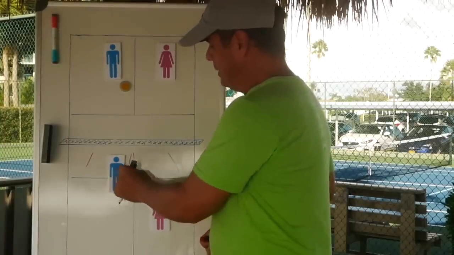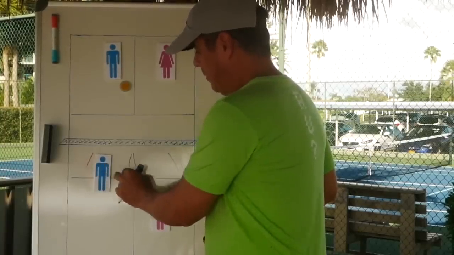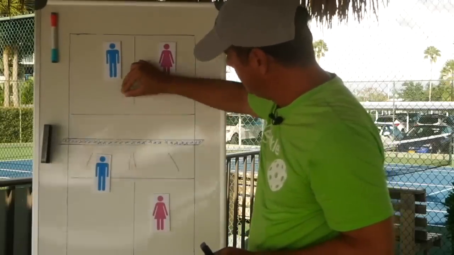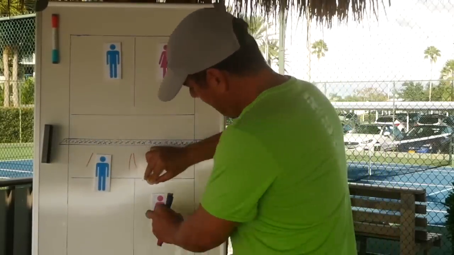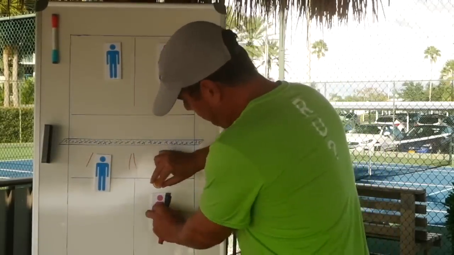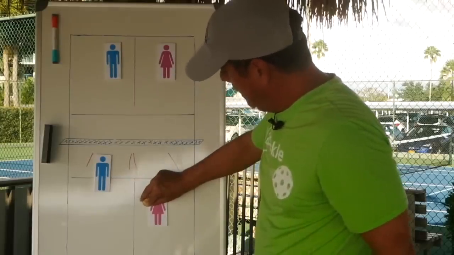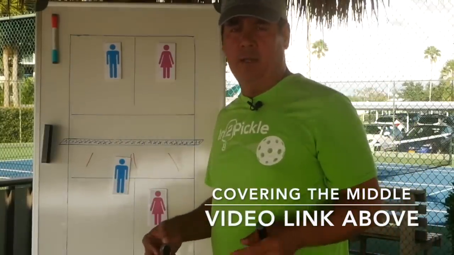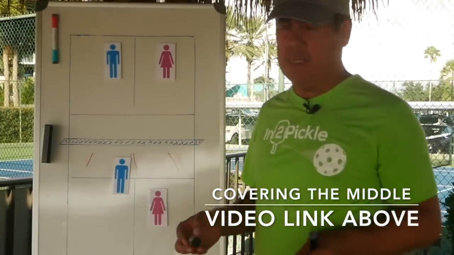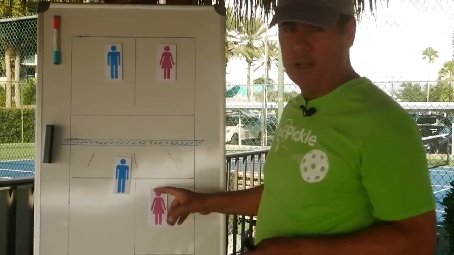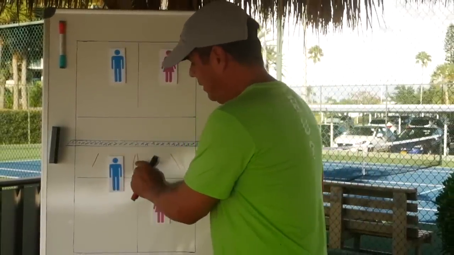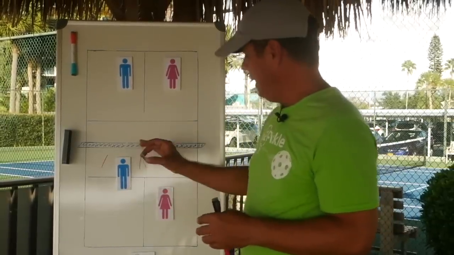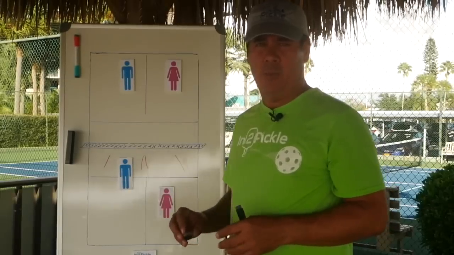What happens a lot of times is this player will be playing over here. That shot is executed, and when the shot is executed, it comes across the middle like this, and this player is still moving up, and ends up with the ball here, as opposed to this player covering the ball up here. That's what we call covering the middle, and I'll link to a video that explains that more in detail. But this is an example of why you want to cover the middle, because you do not want this angle to be attacked. So that's one particular situation of understanding the angles and why you don't want that angle to be open.